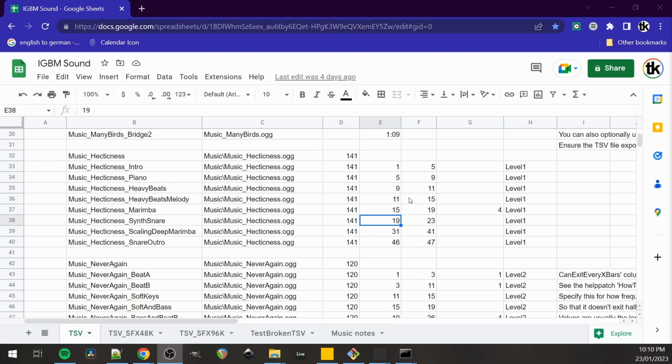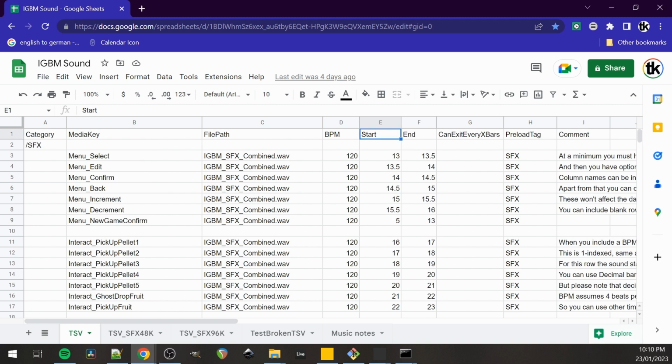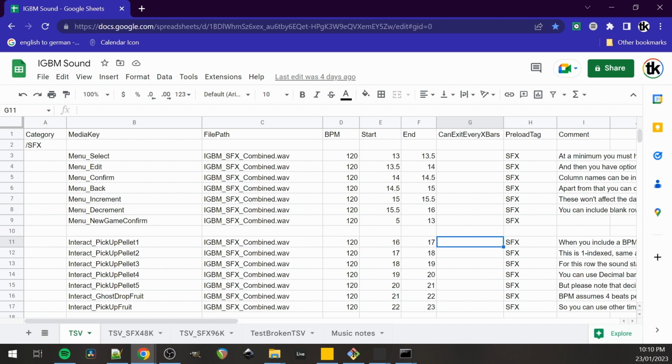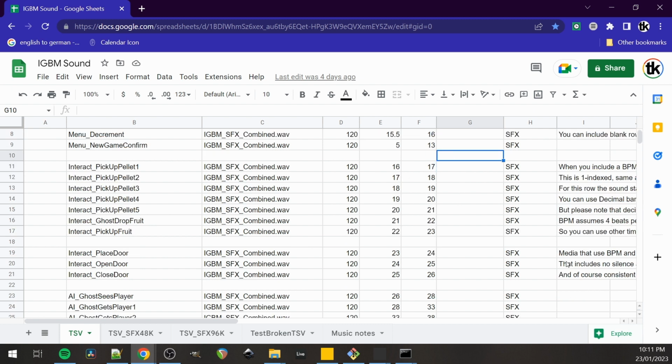There are some technical details with the TSV file. This is all in the help patch as well. The column names must be in the first row. You must use these exact names. However, the columns can be in any order, and if you add extra columns outside the spec, that's fine. The only two columns you must have are media key and file path. The others are optional. For any value you don't want to use, just leave it blank. Don't write 0 unless you mean 0. You can also include whole blank rows just to break it up visually. If media key is blank, it will ignore the row. The paths in the path column are relative paths inside your audio folder.